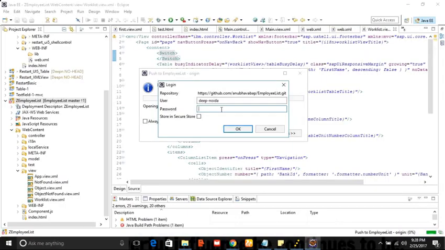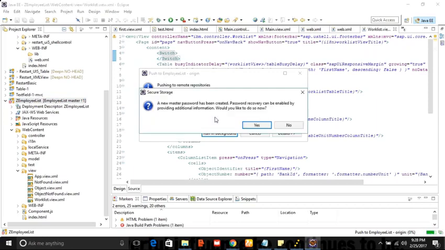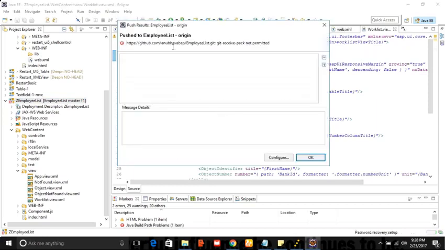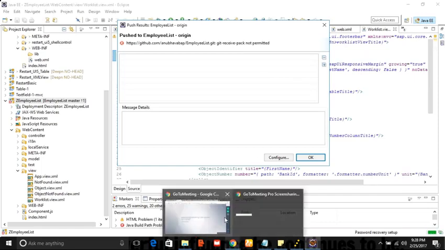I think I have not added you to the collaborators. Yeah, you are not a collaborator. Let's see if you are able to push the change. Click on OK. See, not permitted. Let me add you as collaborator in my GitHub account. So let me just add it, Deep hyphen Noida. Yes, I got your user. I am adding you as collaborator. Can you accept the invite link? I've sent you an invite link on your email. Can you please accept that?